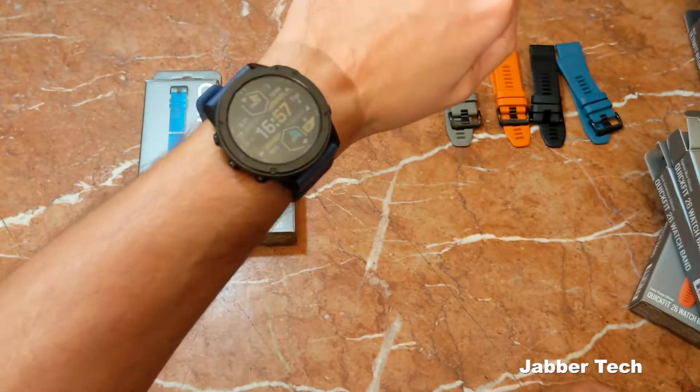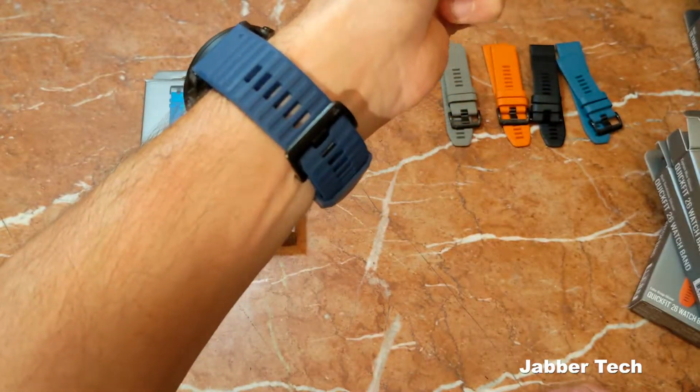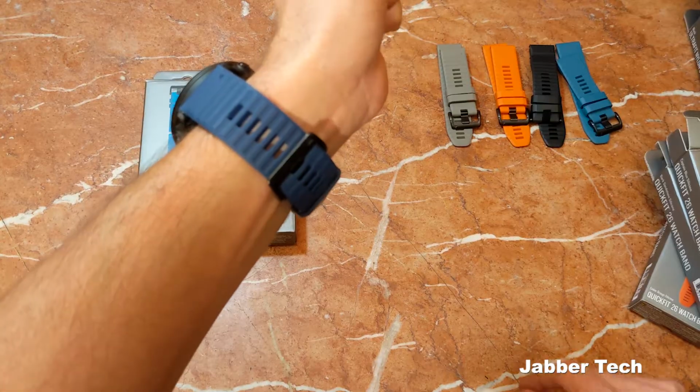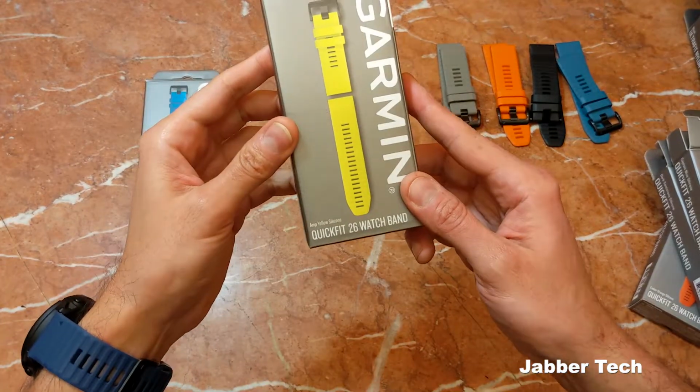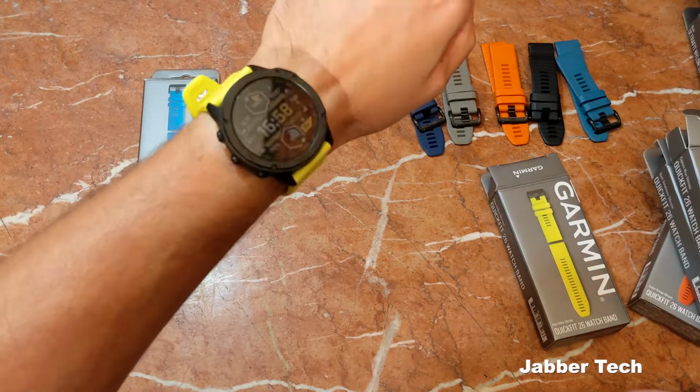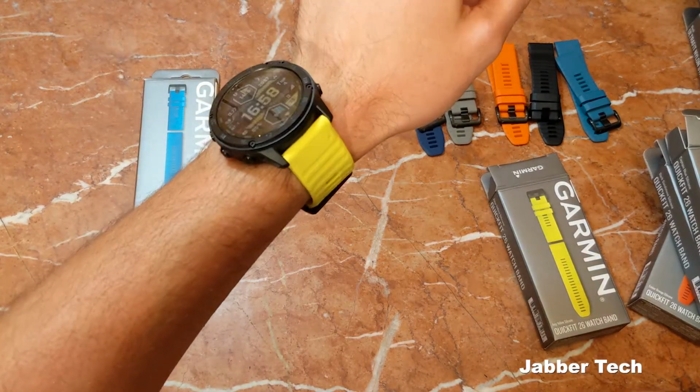This is what the Captain Blue looks like on the wrist. Very, very nice color. I think I'm really feeling the Captain Blue right now. Another one we're going to take a look at is this Amp Yellow. And actually the Amp Yellow goes really nicely with my watch face there.